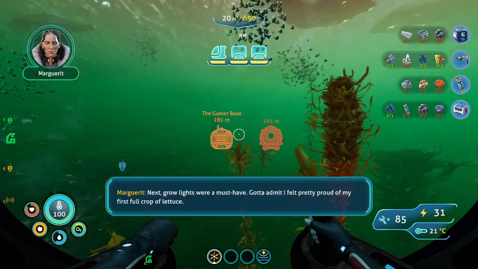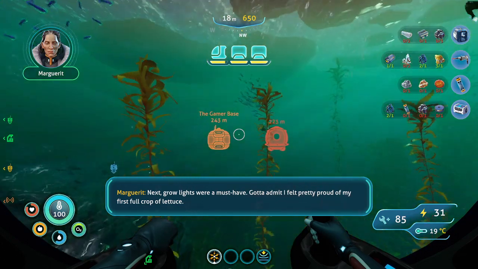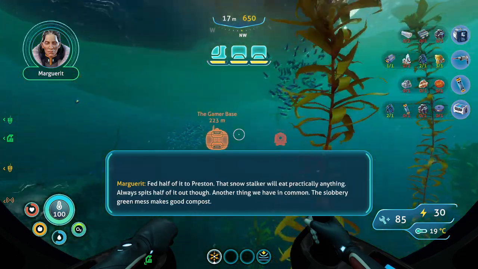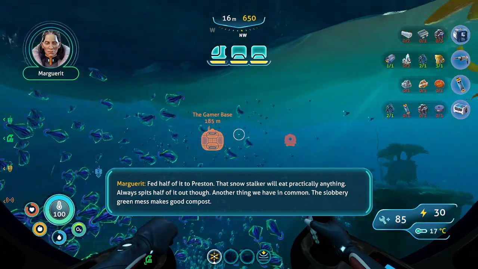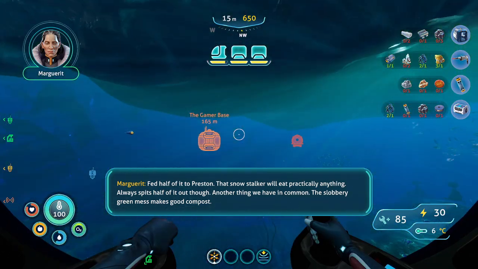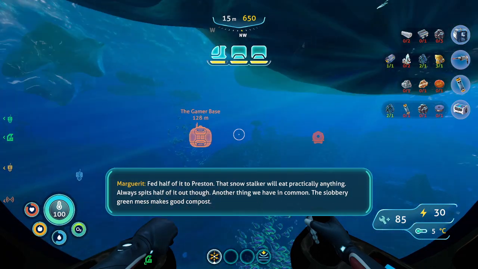Next, grow lights were a must-have. Gotta admit, I felt pretty proud of my first little crop of lettuce. Had half of it pressing. No stalker will eat practically anything. Always spits half of it out, though. Another thing we have in common. The slobbery green mess makes good compost.